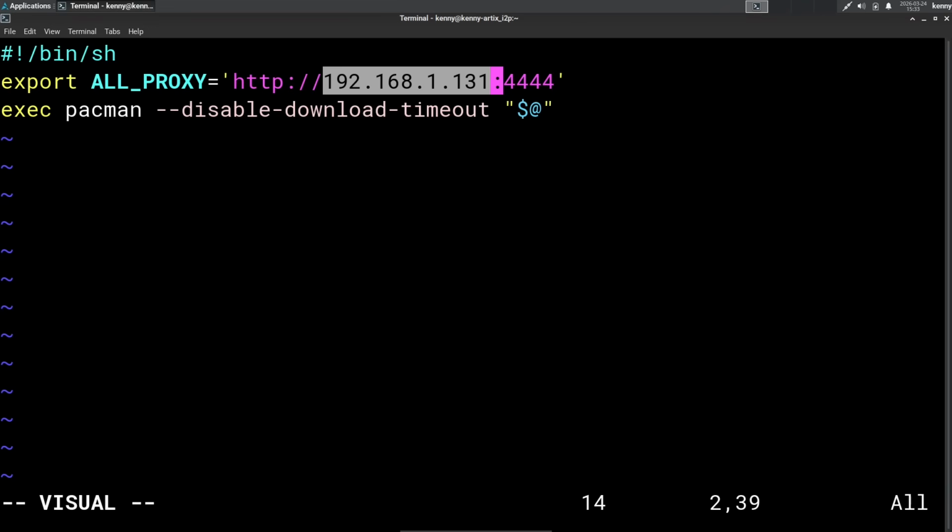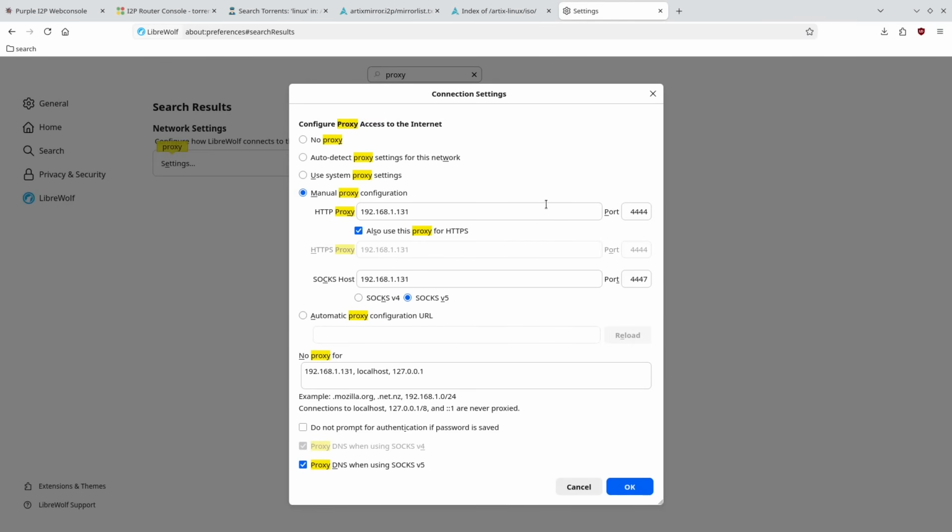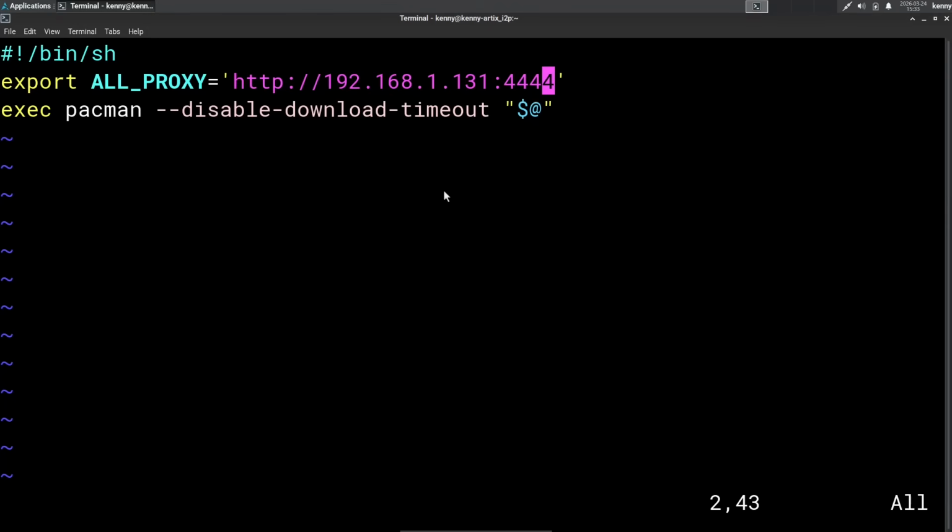Or if it's running on the same machine that you're running Artix from, it's going to be a 127.0.0.1 address, and then also the port for your HTTP proxy for I2P. So this is actually pretty much the same as configuring your browser to be able to browse I2P. You can see that my HTTP proxy IP address and the port here in LibreWolf is exactly the same as what I have configured in Artix.